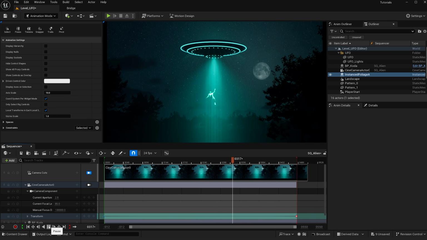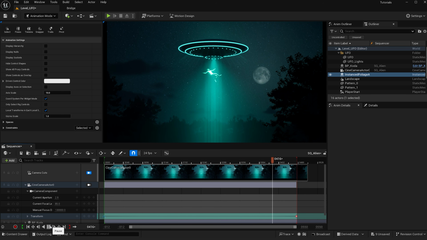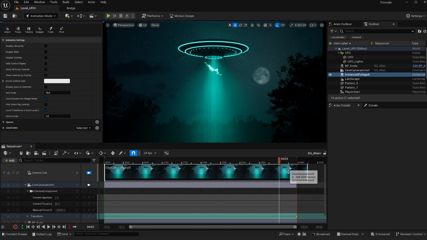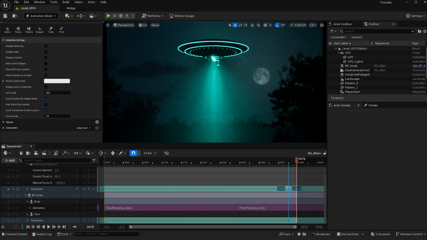And I think Coda's still moving a bit too slow. So I'm going to go ahead and shorten the time a bit more. So let's take both the camera and Coda's transform and let's make it around 400 frames.